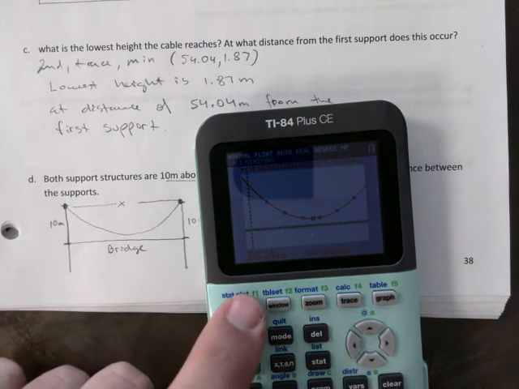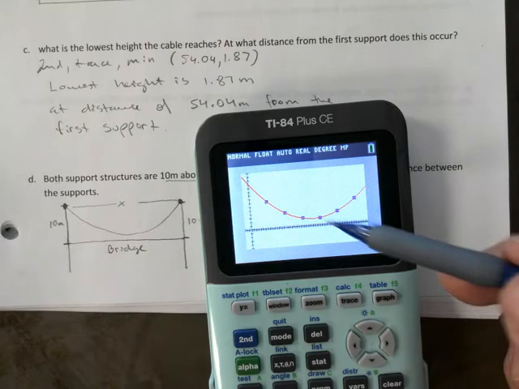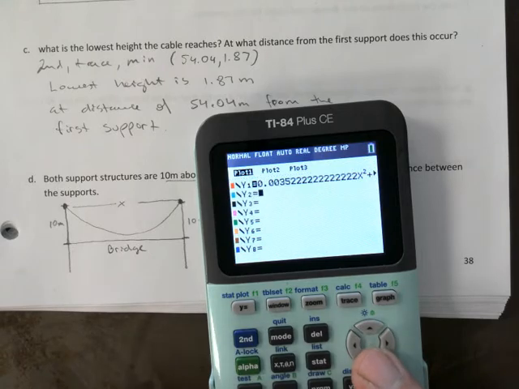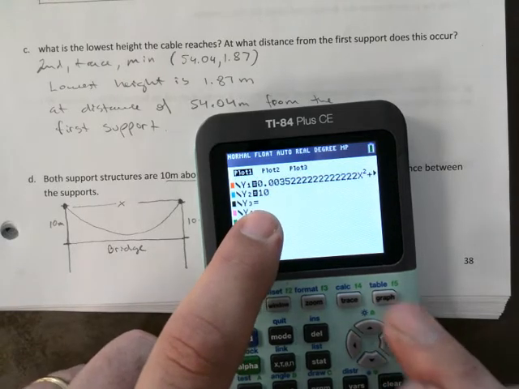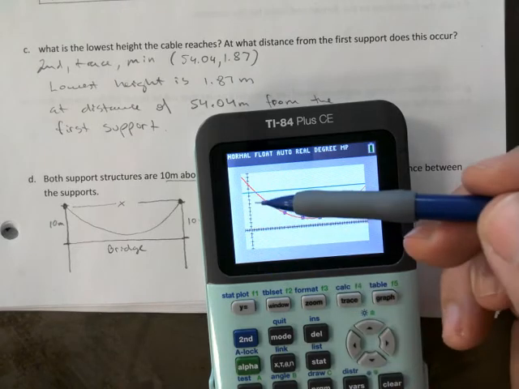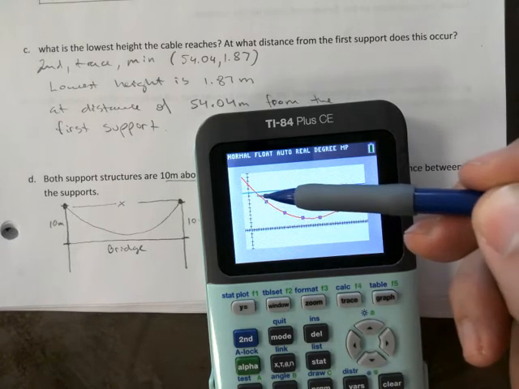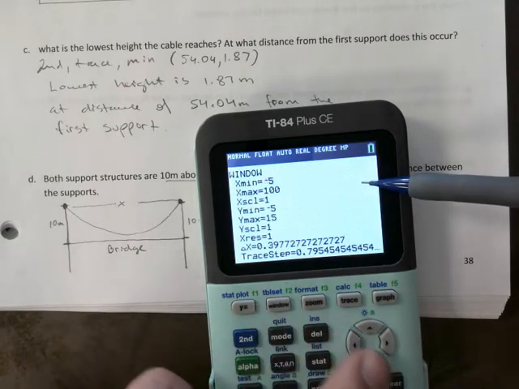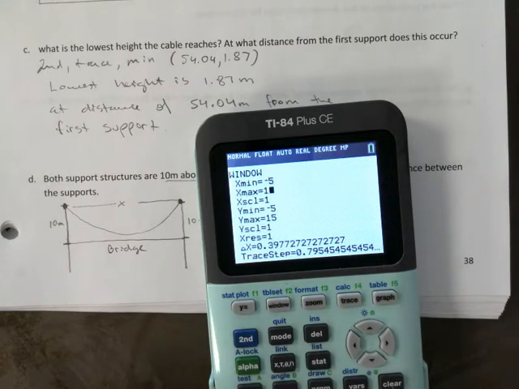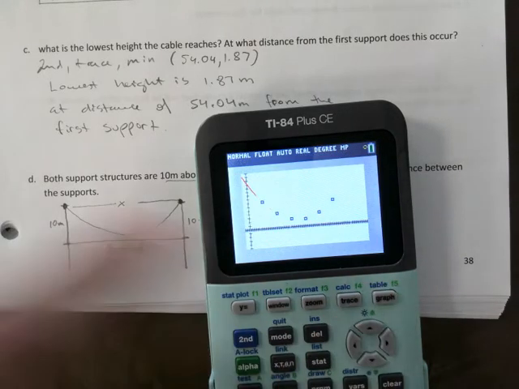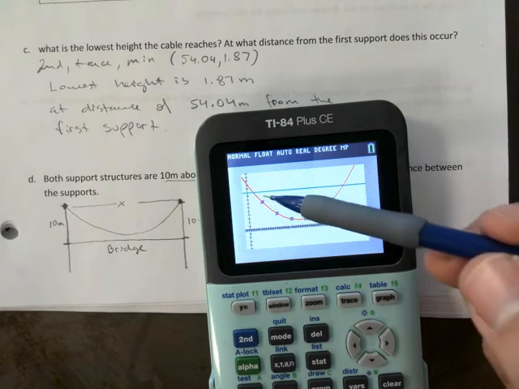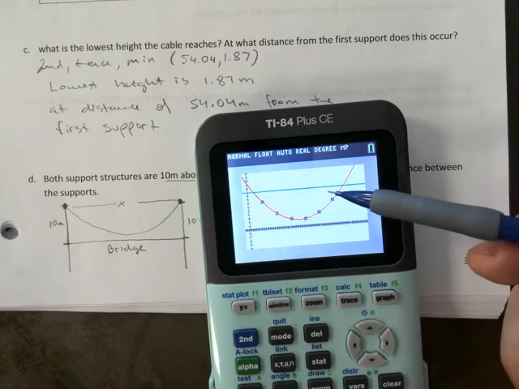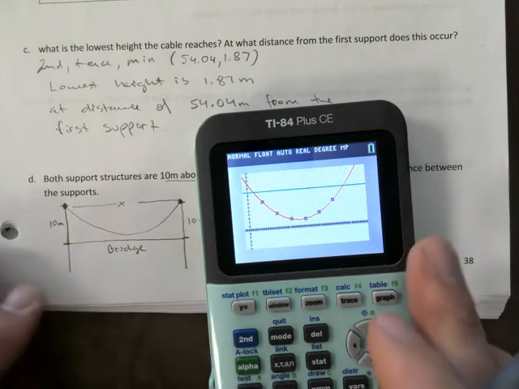Notice that when you look at this graph, you're just graphing the function. But we know that the height of 10 meters is where we want to hone in on. This is basically the post. This cable attaches right there, and it attaches a little further down here. So I'm going to increase my window, the X max to, what would you say, 125? Something like that. And there it is. You kind of have to imagine one of the posts is right here, the other one is right there. So we want to find the distance between them.